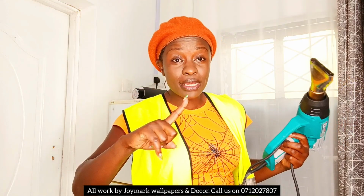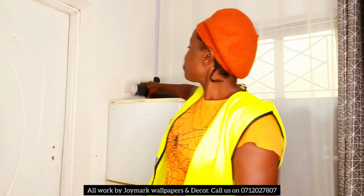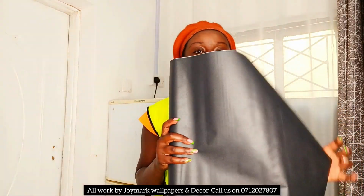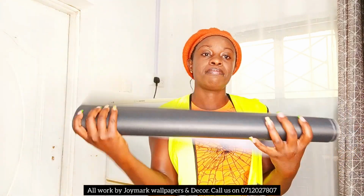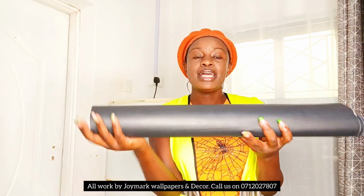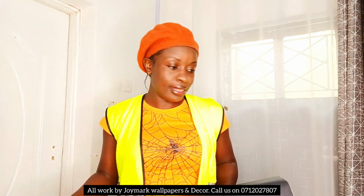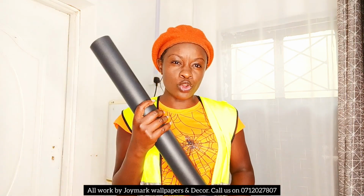One roll of contact paper is 10 meters by 0.6 meters, by the way. 10 meters means if I was to open it all up, the length is 10 meters, and then from here to here is 0.6 meters, so it's big enough. Most of you are buying the 0.5 meter contact paper. I don't recommend it, it's not a good quality, and also 5 meters is very little.